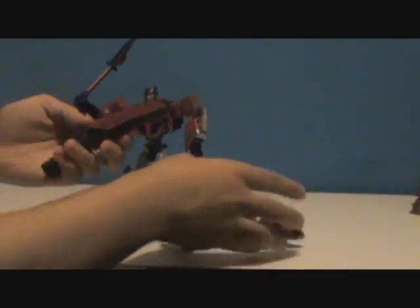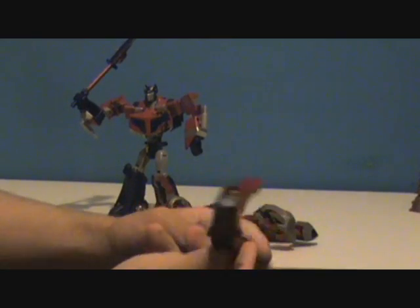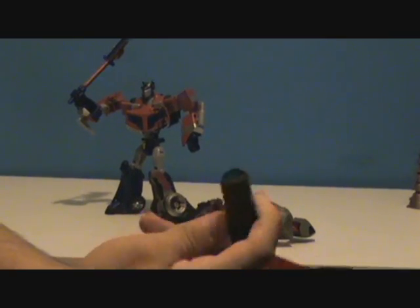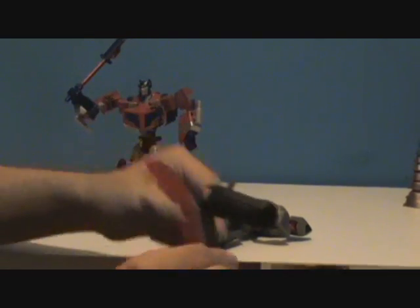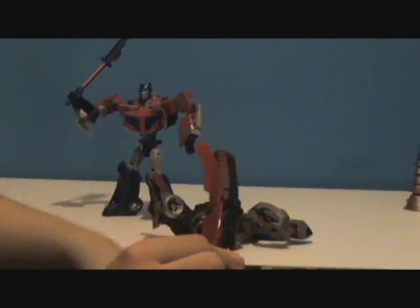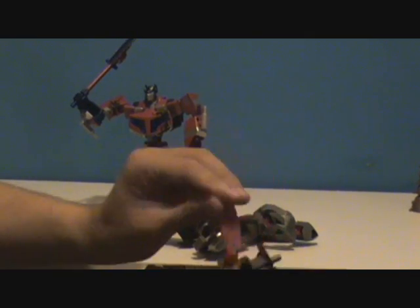Megatron has a blade here, which in my view is absolutely pointless. It's a boomerang blade. You might as well shoot them than stab them with that, because the gun would be more use than the sword. It's a pity that that peg wasn't down here, because then you could have this part here totally free and this part here wouldn't get in the way, or at least this part here would not be too close to the tip of the blade. It would give the blade a better look.